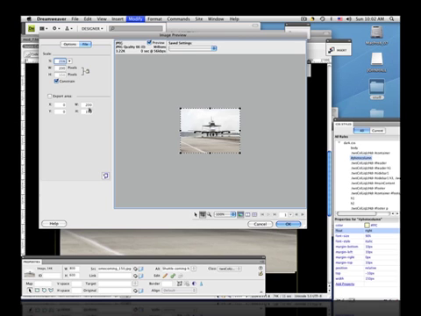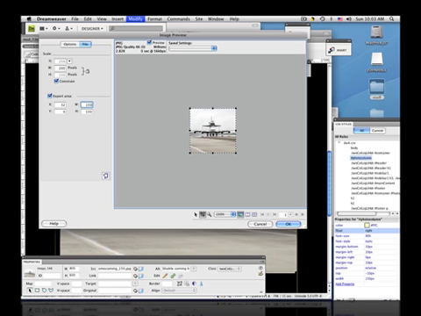I'm going to crop and get a width. Oh, it wants me to use the tool. Okay. I'll bring this width down to 150. No, we want 150 exactly.